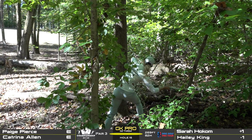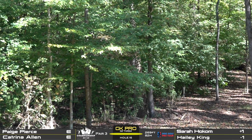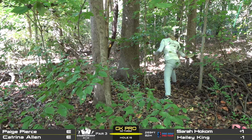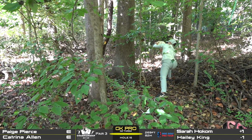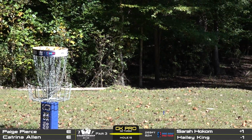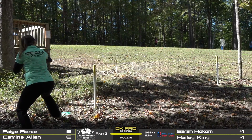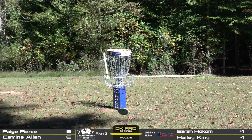Agreed. So Kat is way back and still in the rough. Oh, kicked back into it as well. So she's looking like a bogey at best here. She's got to get up and down from this spot at a full straddle. That was fully stretched out, and great shot from her to end up 24 feet maybe. Looked like there was a wall of trees she was throwing through.